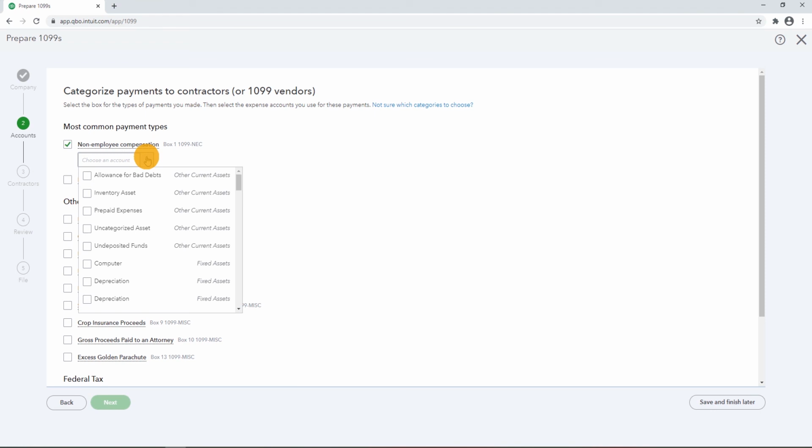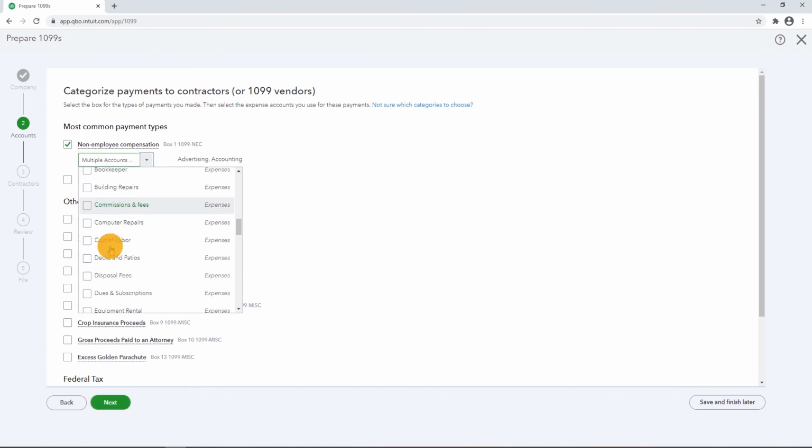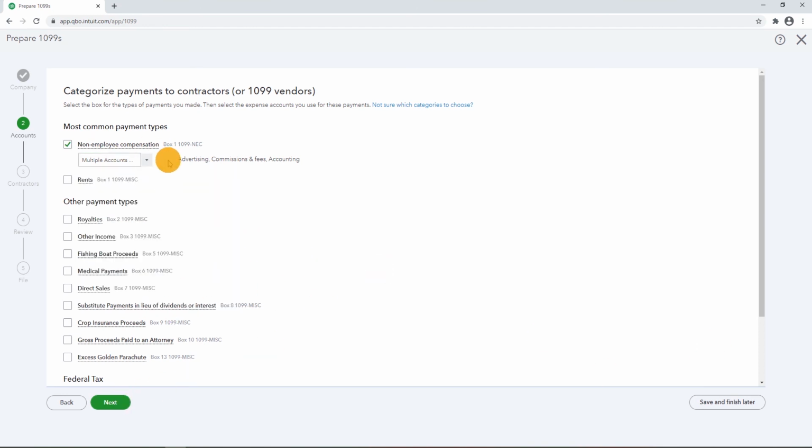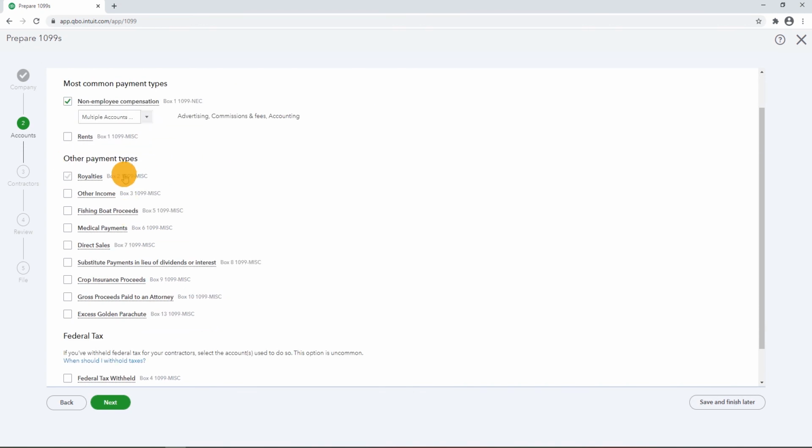To track their payments, it's better to select all the related expense accounts. For example, accounting, advertising, and other expenses in which we used to pay these contractors, just for example. Or you can select more, and other payment types which are unusual.